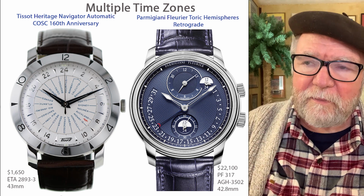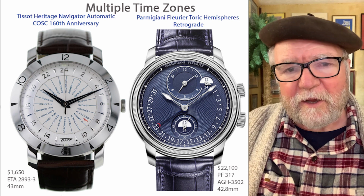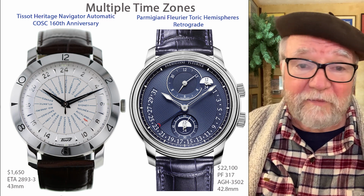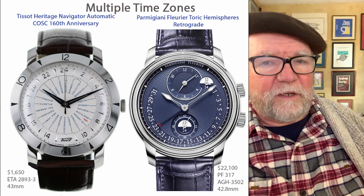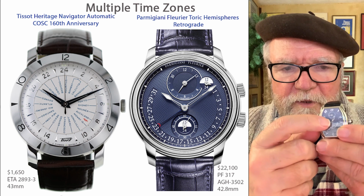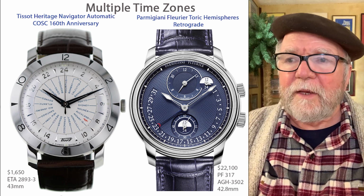And then there's a top dial, and that moves around and has different hours on it. And so I set mine in my hometown. My home time is New York time, and my away time is Geneva or Paris, because of the 6 hours difference. Here's another one I have that has what's called a GMT or a dual time zone. Right up here, this is another time zone. It's set the same way to another place.